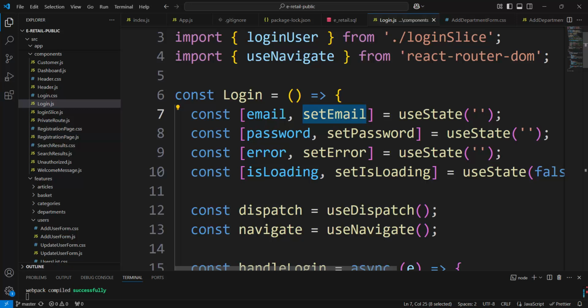But now I declare with the const keyword for declaration, an array, here it is an array, with two members. This is the state, variable email, and the second member is setEmail, a function.